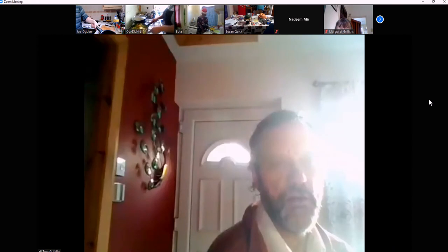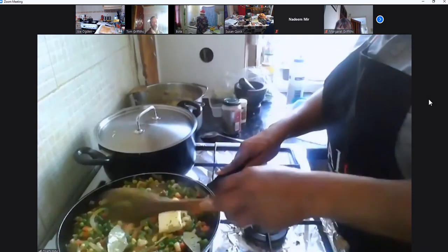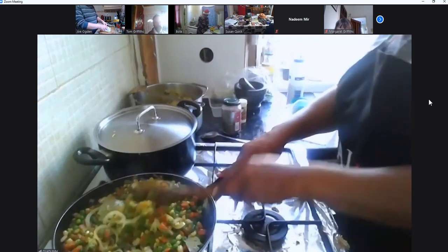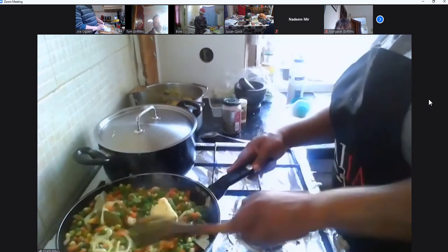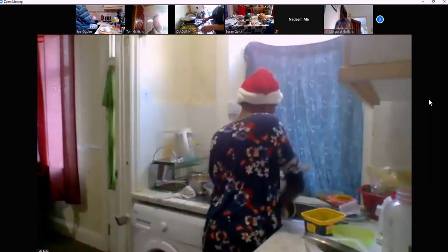Getting butter like that, okay, yeah. Probably on a low heat? Yeah, this one is on a low heat, but this one is still on the high heat. Okay. The oil and the butter will do.